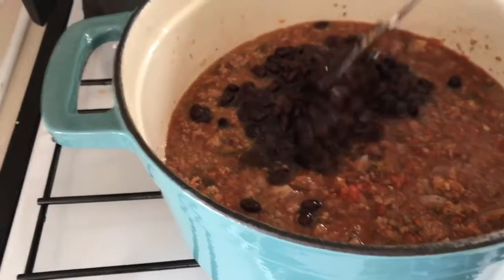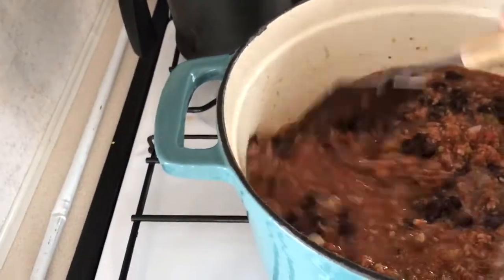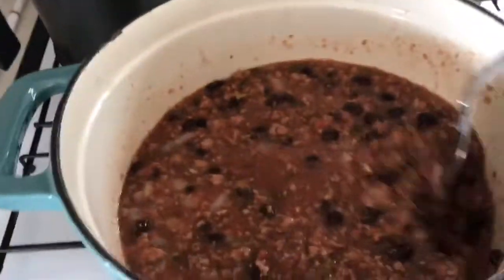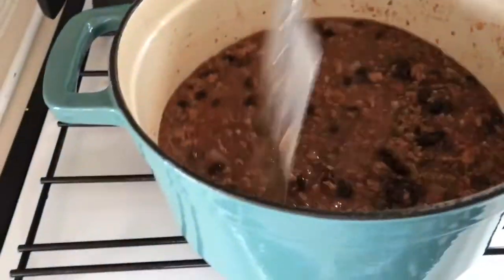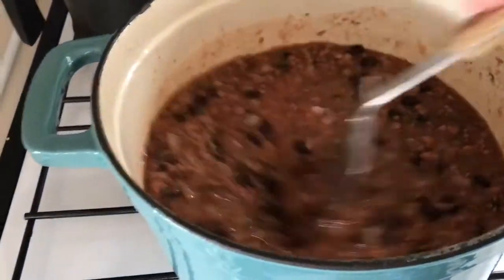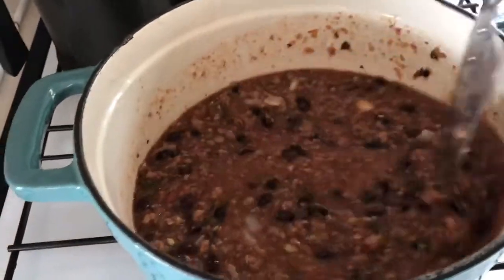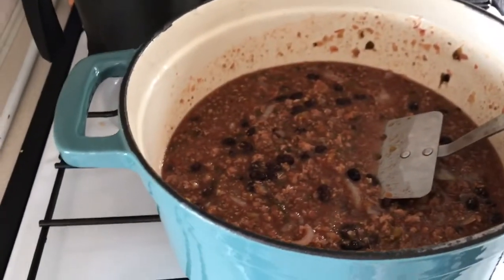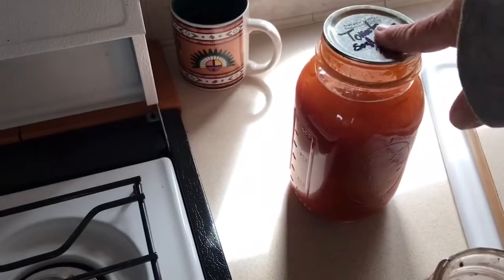But guess what, guys? In about 5 minutes, I'm going to have chili that tastes like it's been on the stove simmering all day. This is one of the things that I love about canning my food. It's all done. It is a lot of work, but you get to preserve the food that you've grown, and then you just grab it off the shelf and heat it up, and you've got a meal. I've showed you the tomato soup.